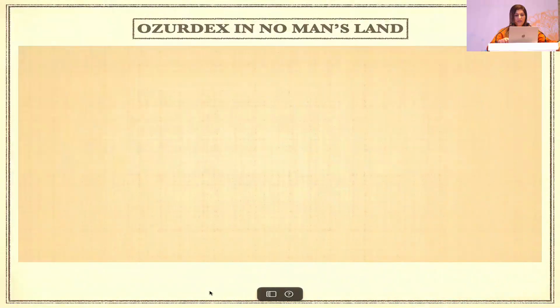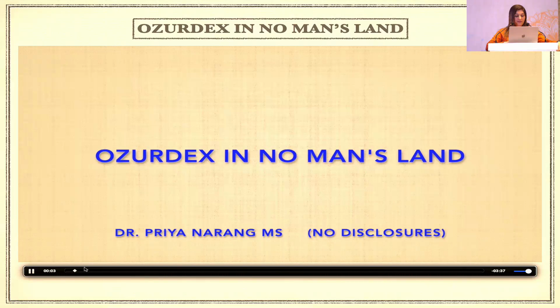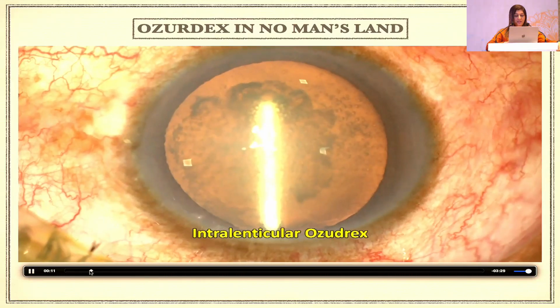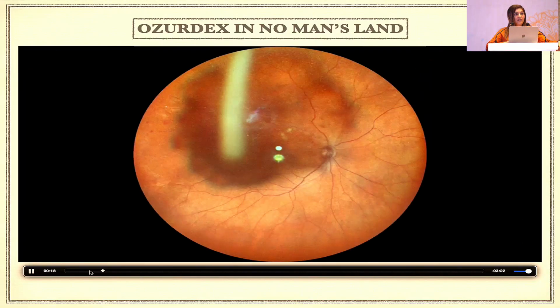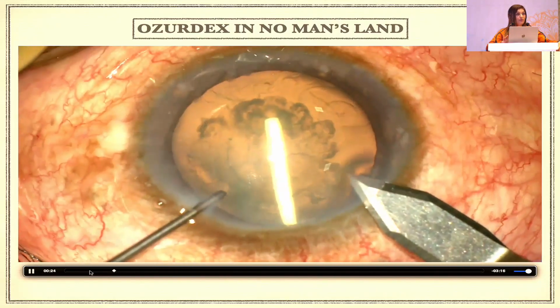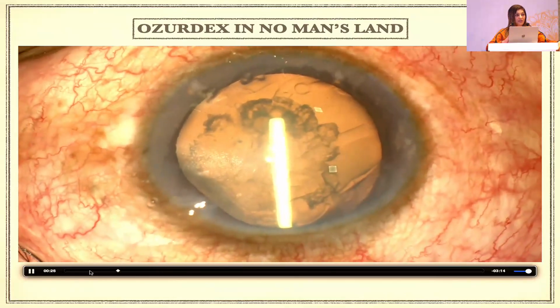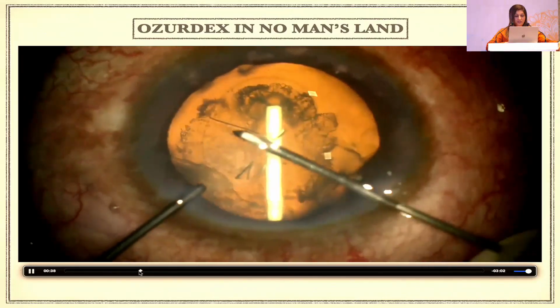So anyway, I would like to show you something much more interesting for the anterior segment surgeon. So now have a look at this. This is an Ozurdex injection. This Ozurdex injection was injected and there is a posterior rupture. It has not gone into the vitreous cavity, and it has ruptured the posterior capsule, and it lies within the lens. So I'll just forward this a bit just for the benefit of all.